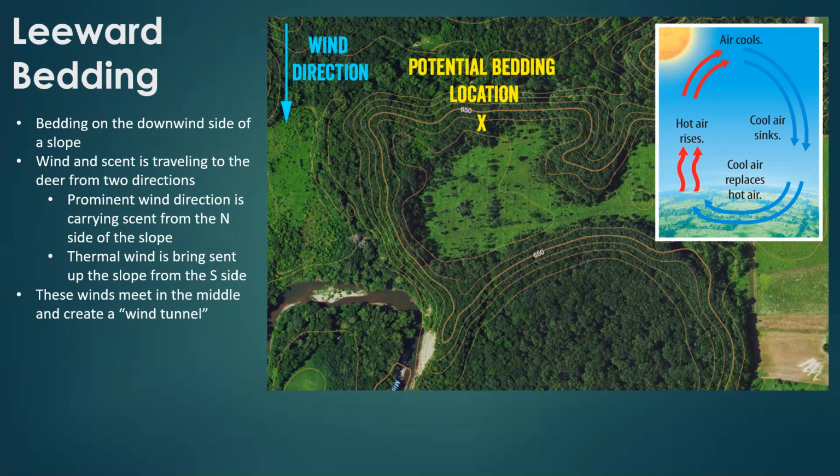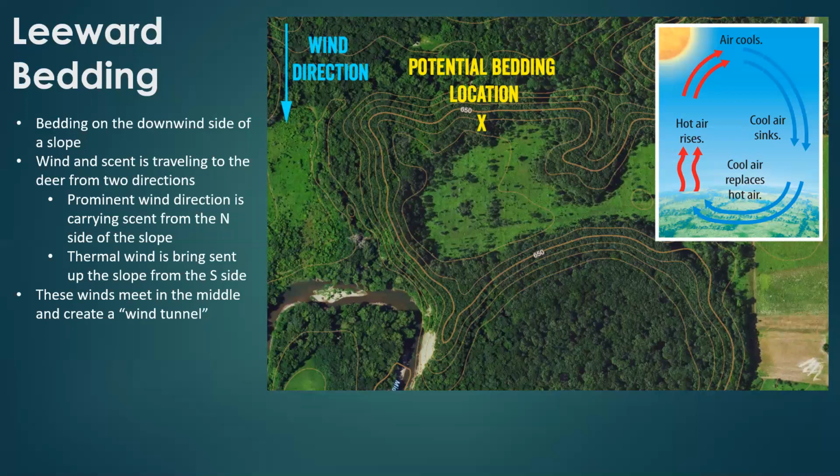And so if you're ever out and about and you see vultures circling, and there's maybe 4 or 5 all circling in one area, a lot of times that's because there's a very strong thermal current there. And deer will also use that to their advantage, because not only does it allow them to be a little bit more secure in their bedding, but in this case, I guess I should explain leeward bedding a little bit too.